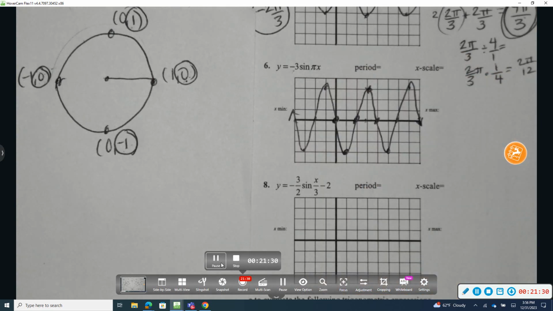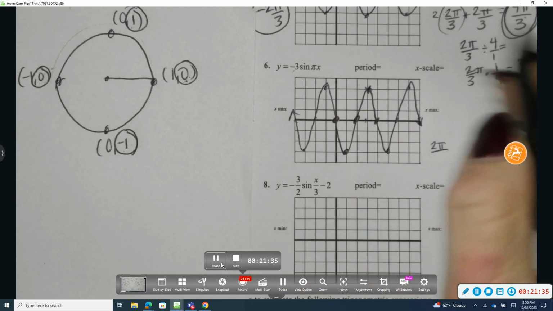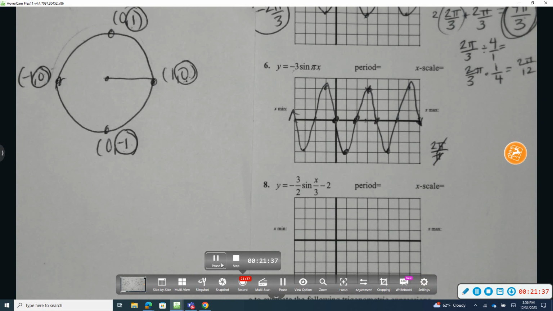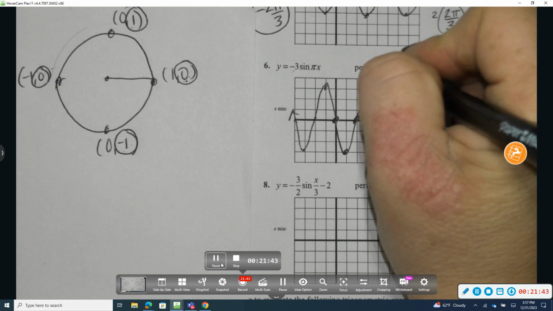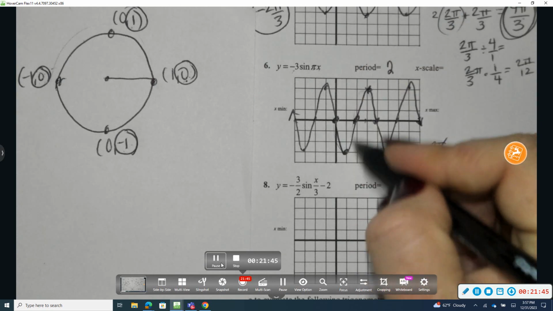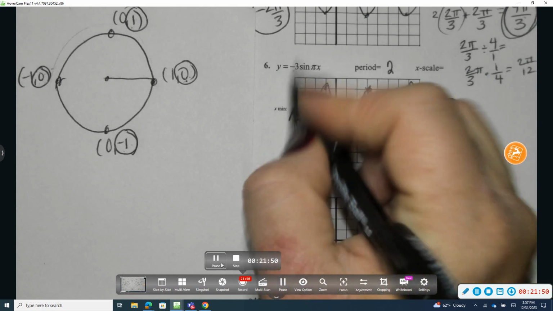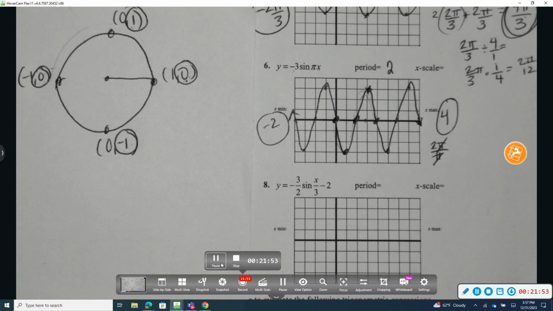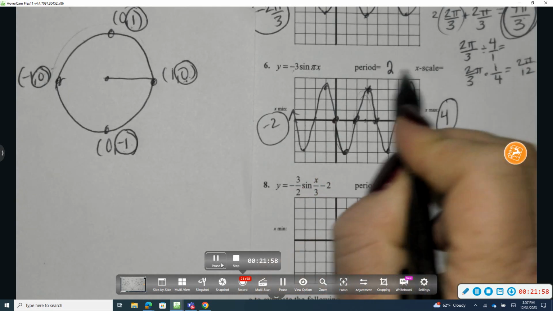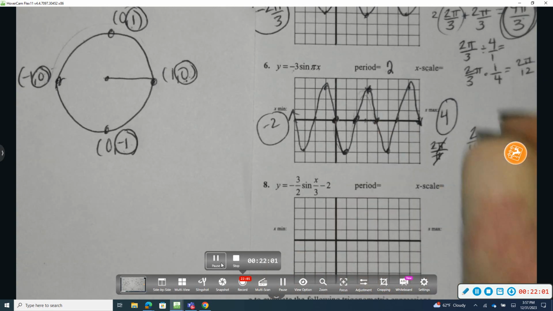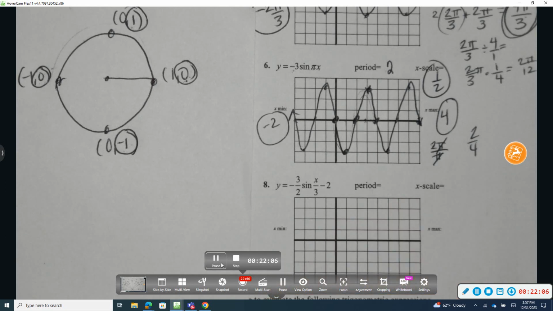All right, now let's figure out the period length. So I'm going to take 2 pi, I'm going to divide it by the value in front of the x. The pi's don't disappear. They are going to simplify to 1, and I have 2 times 1, which is simply 2. So one cycle is 2. So here's 2, and here's 2 for a value of 4, and I did one cycle to the left for a value of negative 2. Now to find the x scale, or the distance for each one of the 4 steps, we're going to take this value and divide it by 4, which gives us an x scale of 1/2. So 1/2, 1/2, 1/2, 1/2, and so on.